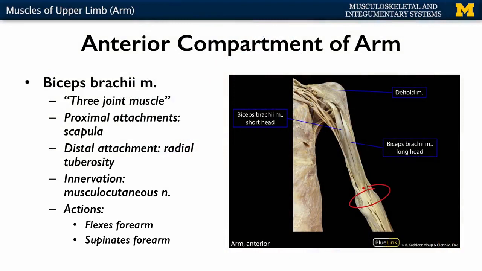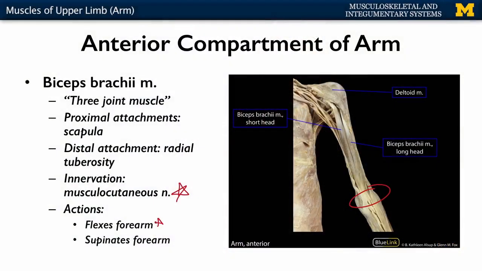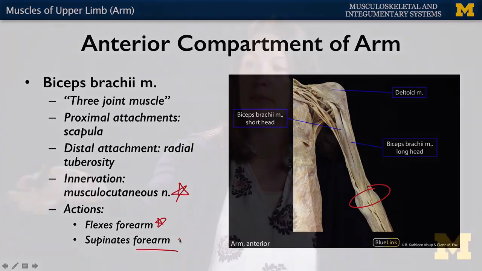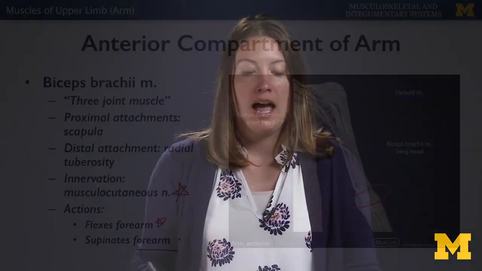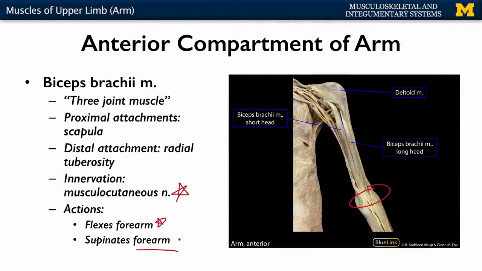All the muscles of the anterior compartment of the arm are going to be innervated by the musculocutaneous nerve, one of the 5 terminal branches of the brachial plexus. So this muscle, as well as the muscle deep to biceps brachii, will flex the forearm and supinate the forearm. Okay, so remember, this would be pronated, this is going to be supinated. And then the long head of the biceps brachii can also play a role in flexion of the shoulder.